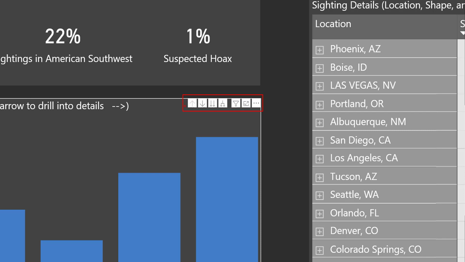So you've got your drill up button, you've got your drill down button here. The next one allows you to drill down to the next level. And then finally, this button here allows you to expand everything down one level. Play around with them and see exactly what they do for you.